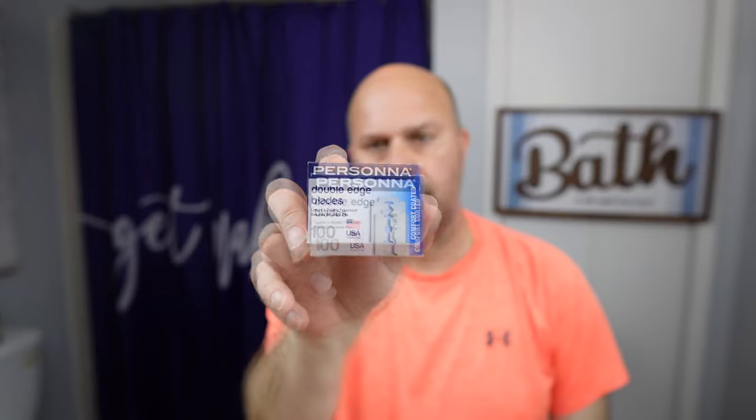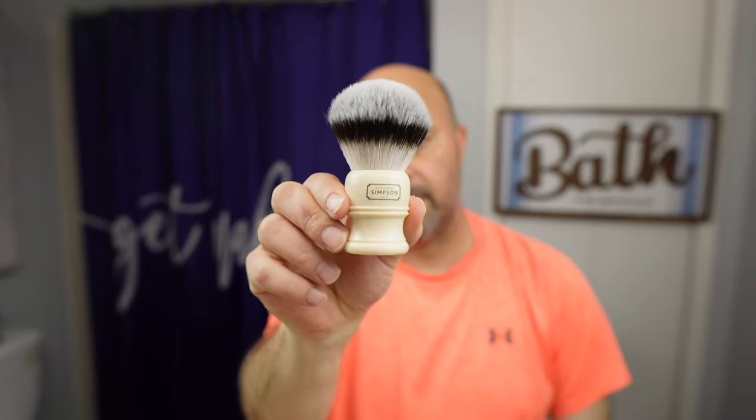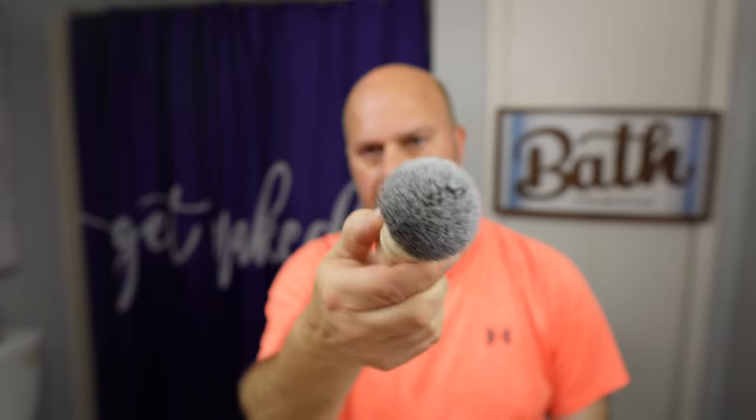I'm not gonna use their razor blades just because there's better options out there, and that's what I plan on using, a better option. But they sold so many of these razors online that I wanted to give it a shot. So I'm gonna be using a Persona Simpson Tulip T3 knot, one of my favorite knots. It's synthetic. This knot is awesome.